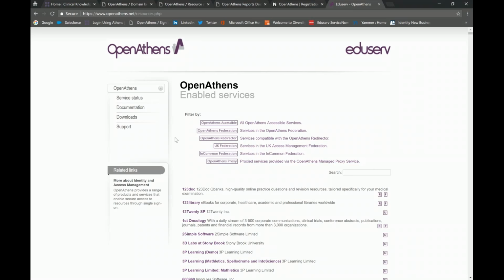This, obviously, we understand you've got 200 subscriptions, if you like, is going to take a lot of time. So really the best thing we recommend is, if you have your list of resources, if you could send us the URLs and the name of that resource, we can very quickly run a checker that we will make public soon, but it's not quite user-friendly yet, which we can quickly run for you and tell you exactly how all those resources will work with OpenAthens. If there is a local publisher or one which we've not come across before, we will then contact that publisher, see if they can join a federation or if they're interested in that. If not, then usually IP is a last resort, as I mentioned, and we will then set them up as an IP resource. Okay.